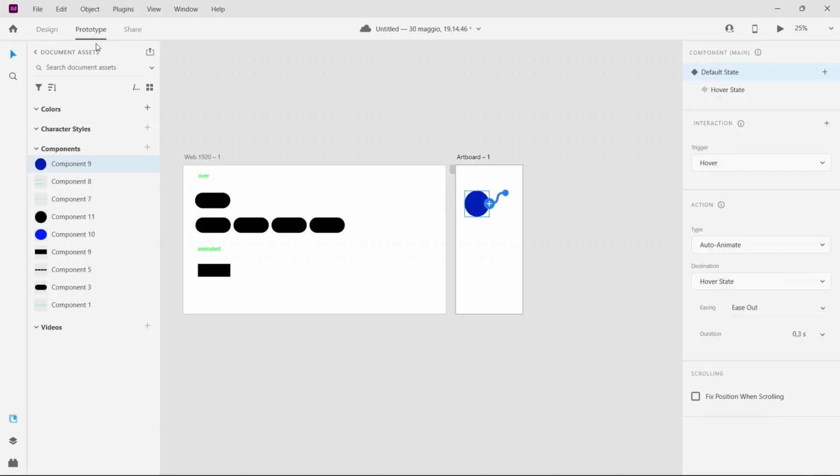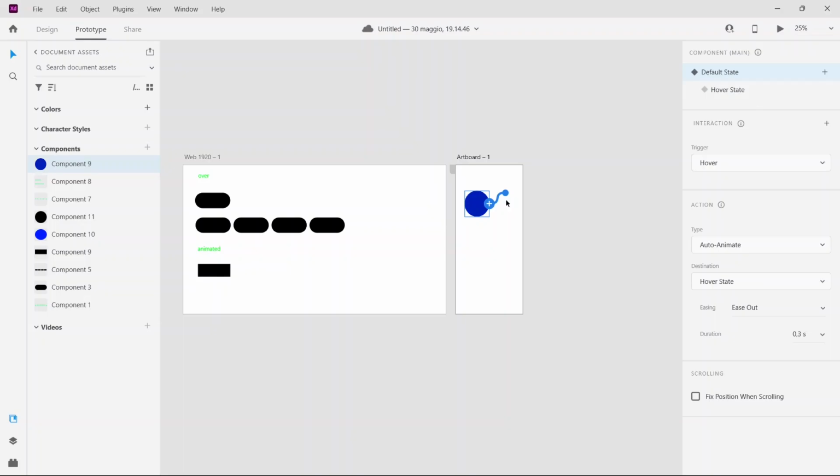We can go to the prototype area, and as we can see, we already have this link. The only thing that we have to remember is to always have the default state on when we create the link, because if we have the hover state on, it will mean that we go back in a way that's not right.